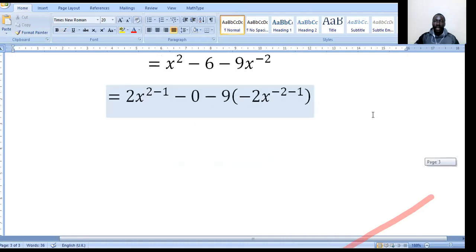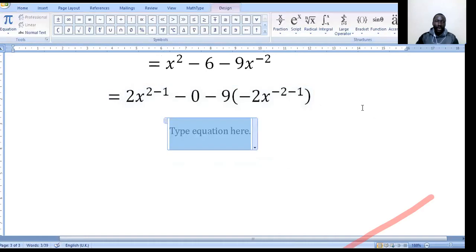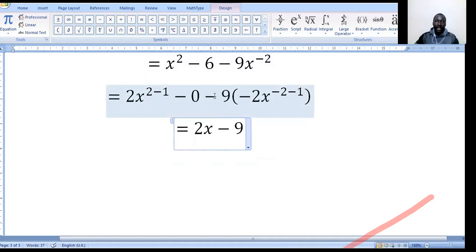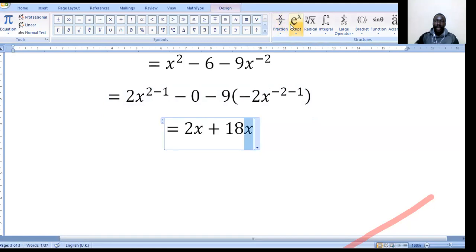So when we do that, we will get the final answer. And what is it going to be? Well, we can then conclude. But maybe before we conclude, let's first write this. This is going to be 2x minus 0. We don't need to write that. Minus 9. All right, so now notice this is minus 9 and there is also a 2 here. You know, just simplify that. This is going to be plus because minus times minus is what? Is plus. This is going to be 2 times 9, which is 18. And now we are left with x raised to the power of negative 3. Okay, that's what we have. X to the power of negative 3.